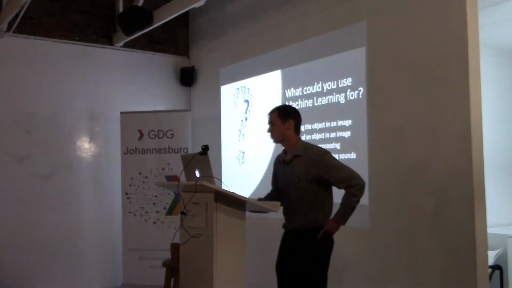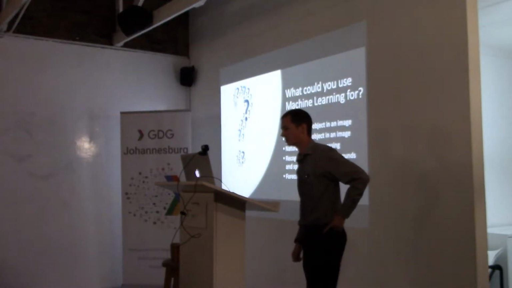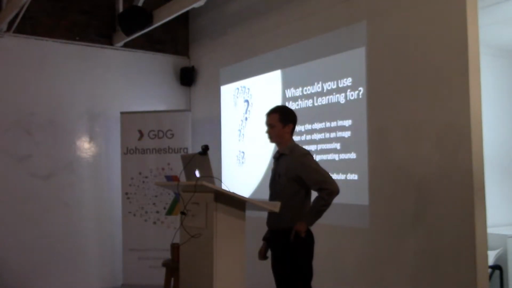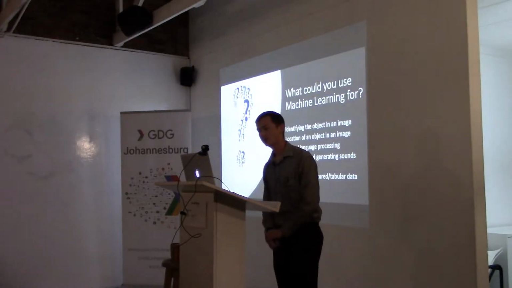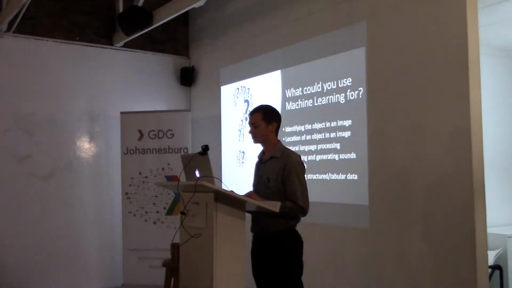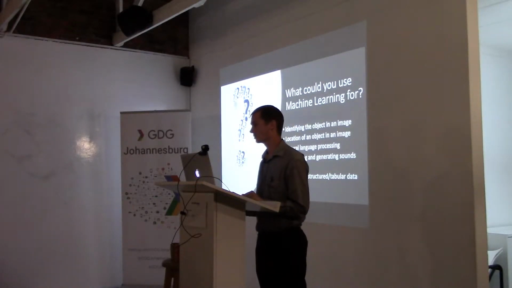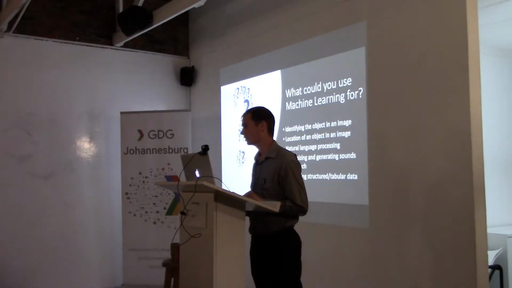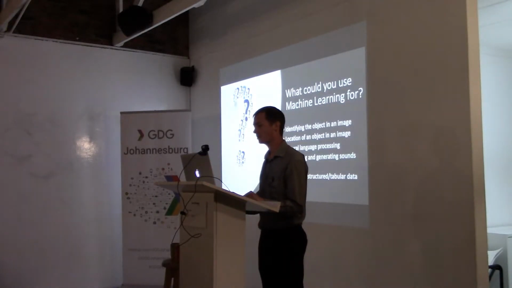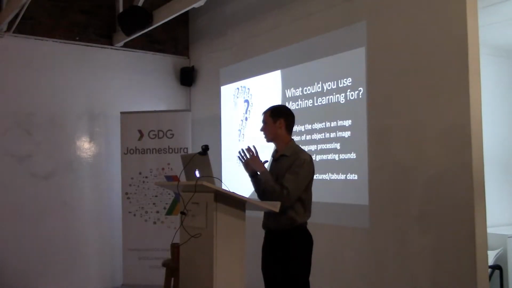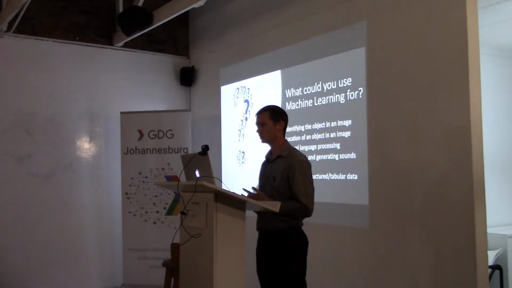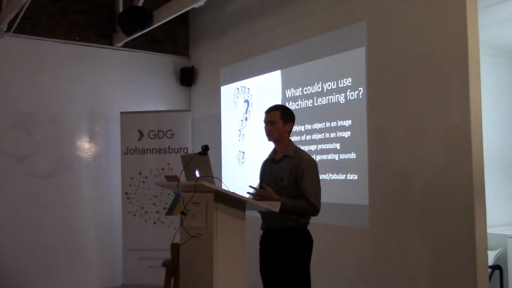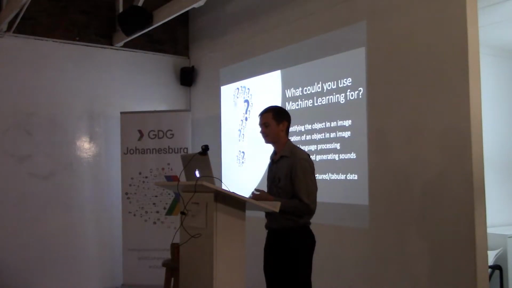All right, so that sounds really great. What would you as a developer actually use this for? So you could use it for identifying the object in the image, like the previous slide. Is that a cat or is it not a cat? You can use it for finding the location of an object in an image. So usually what would happen is it's not like just one cat inside the image. It's maybe the cat is in one corner of the image and you want to find where the cat is in the image. This is particularly useful for like video feeds or like security cameras and things like that.